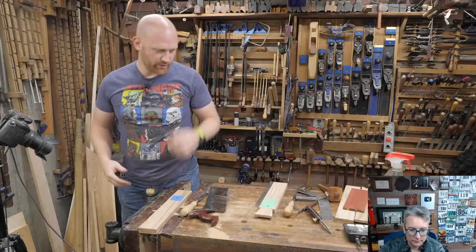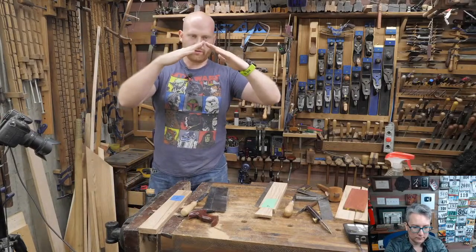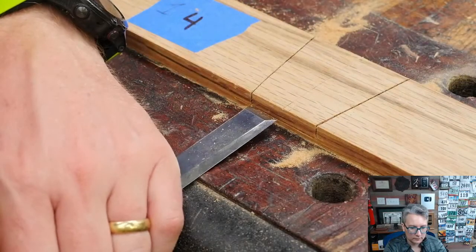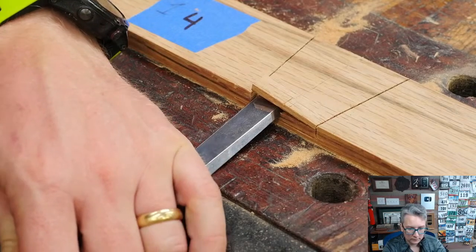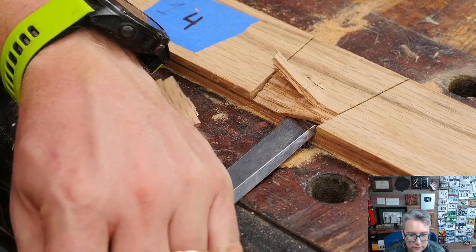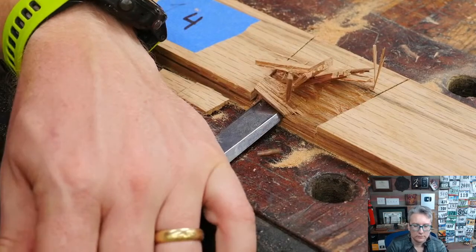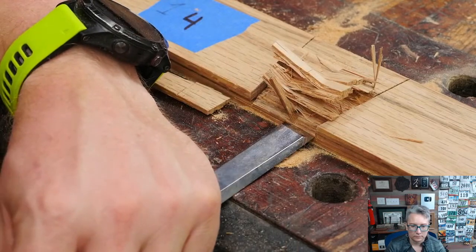And what I'm going to be doing is, rather than cutting straight across, I'm actually going to cut up at an angle so that I'm not blowing out either side, and I'm always saving a little bit in the middle, because you can always come back and remove material, you can't always put it back. So I'm going to set in here, come about halfway down the line, aiming up. I'm just going to chop in a ways, about halfway down. Come over here, about halfway again to the line. Over here, about halfway again to the line.